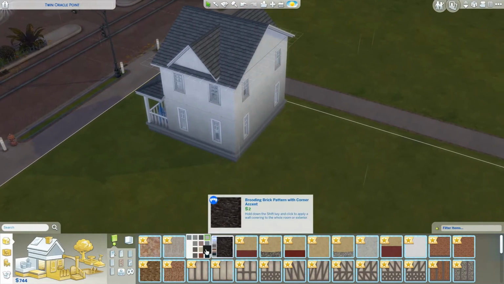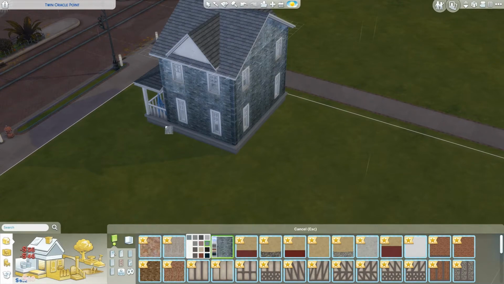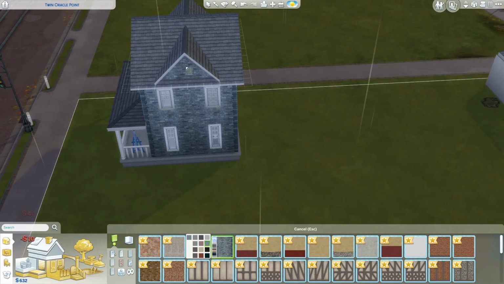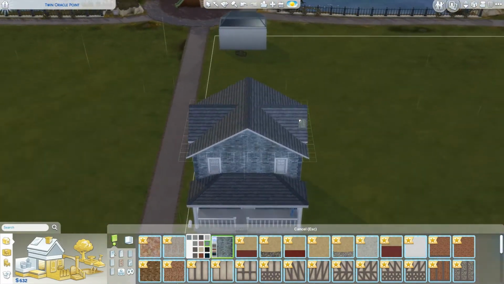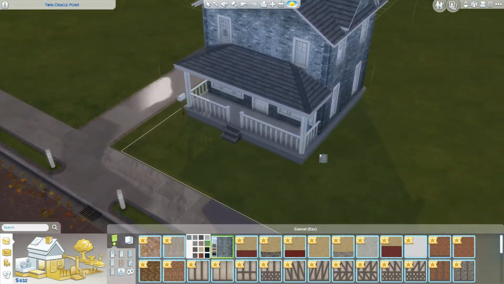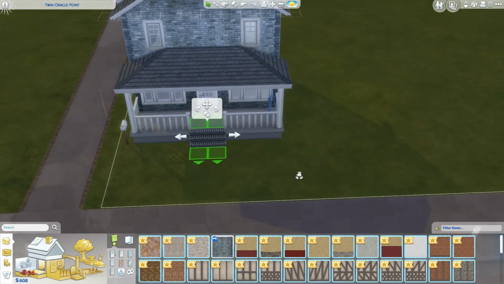Okay, what kind of house do we want to go for? Like this? Sure, we'll do this. We'll also paint this. There we go. And did we get it at the front? I think we did. Okay, we can actually expand our stairs a little bit as well.